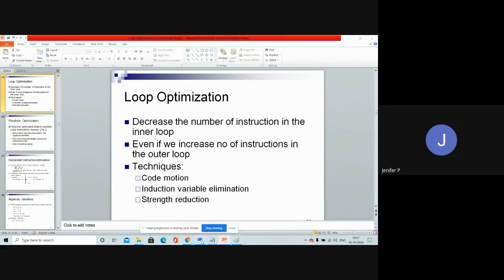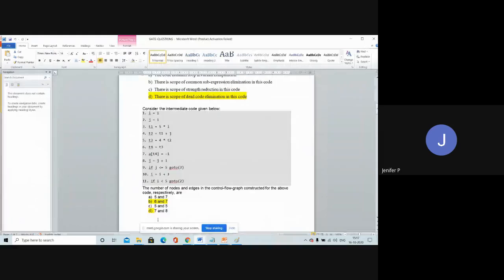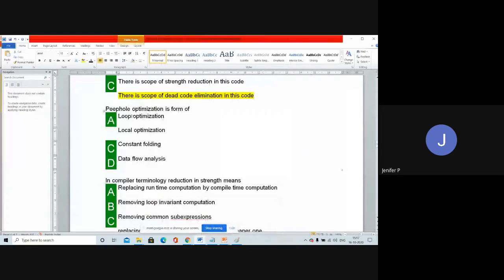இப்ப பாருங்க, இப்ப பாத்தீங்கன்னா loop optimization கிடையாது. Then local optimization, local optimization என்ன அர்த்தம்? It represents the optimization techniques that can be done within a basic block. என்னென்ன technique-ஆ இருக்கலாம்? It may be constant folding, or common sub-expression elimination, or dead code elimination, or copy propagation. Likewise, these are the various techniques of local optimization, right? So this is local optimization.